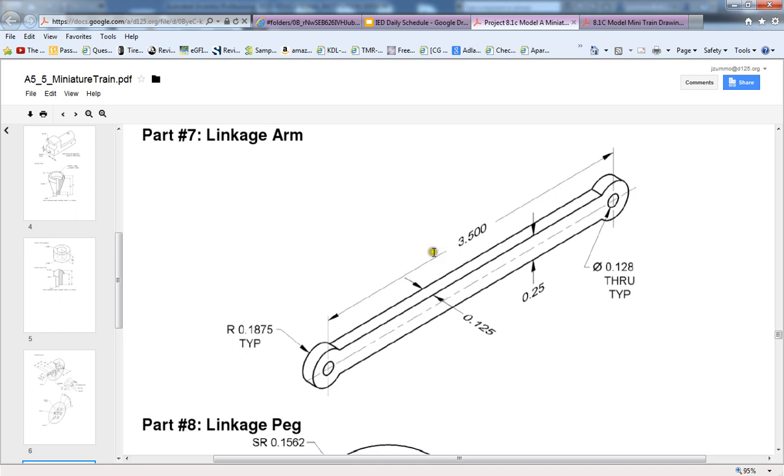The following is a video tutorial on how to create the linkage arm for the model miniature train. We see here the documentation that's provided by Project Lead the Way, and we have a couple of different dimensions to look at here. We have 3.5 inches from center of the circle here to center of the circle here. I have a thickness on this bar piece right here of 0.25 inches.